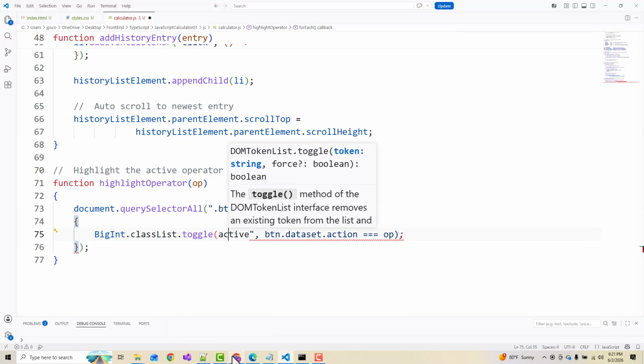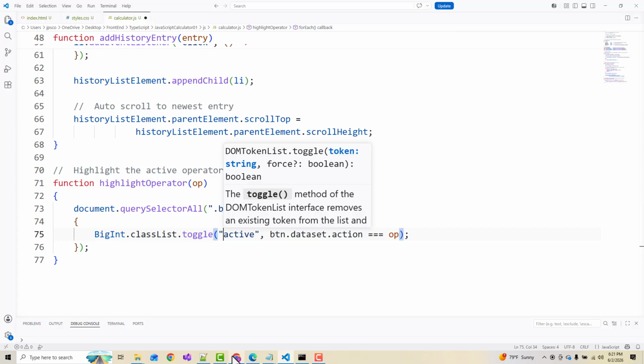Didn't add the double quote at the beginning. That'd help, wouldn't it? All right, I'm going to stop right here.